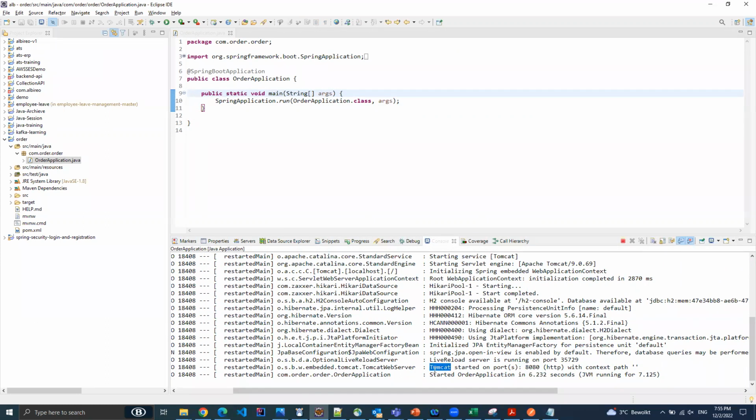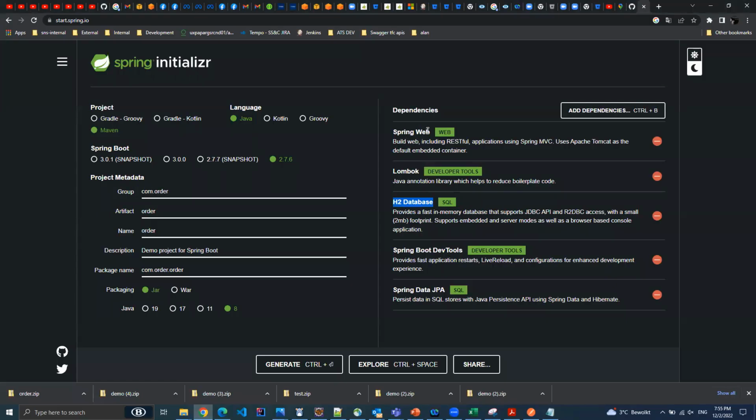And you see Tomcat has started, but we didn't download Tomcat. Internally it started because we used this jar, Spring Web. If someone asks how Tomcat comes along with Spring, tell them we have a Spring Web dependency. It allows us to provide REST API features, and it also has an inbuilt Tomcat.